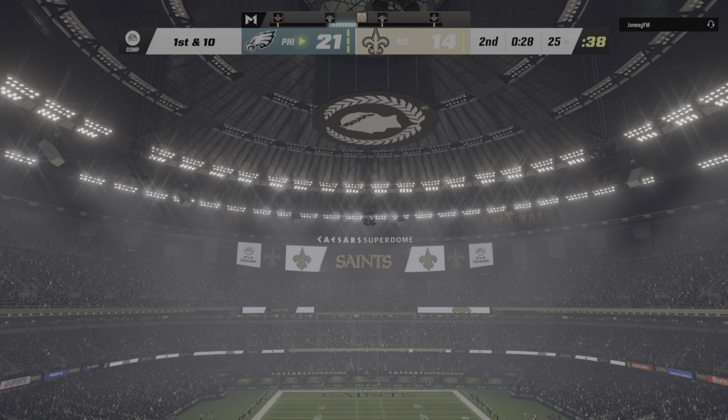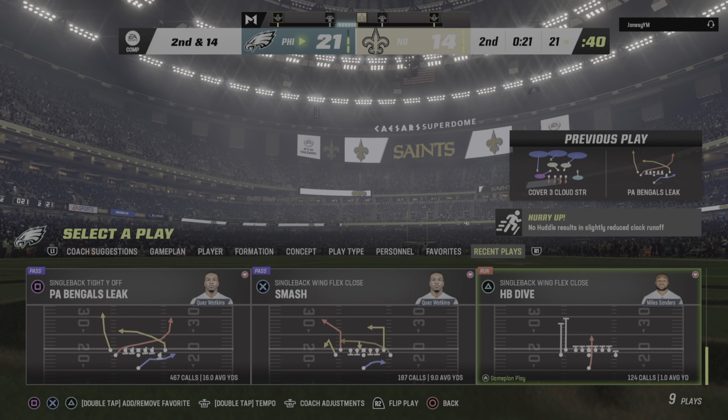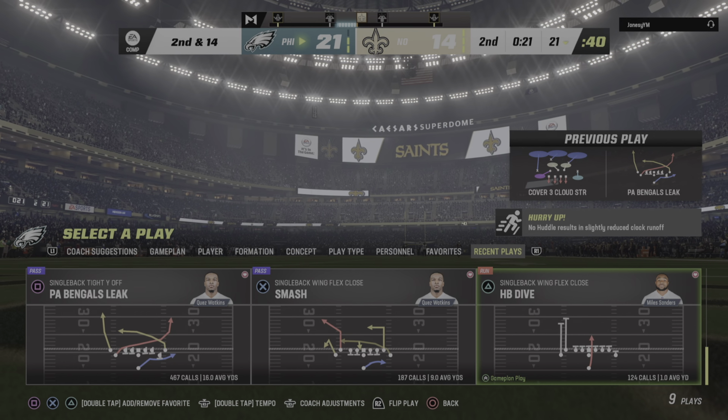And the Saints pressure gets him. One down for a sack. The Eagles going to take the first of their timeouts as the clock will stop with 21 seconds to go here in the first half. So after the sack here, second and 14. Hurts.